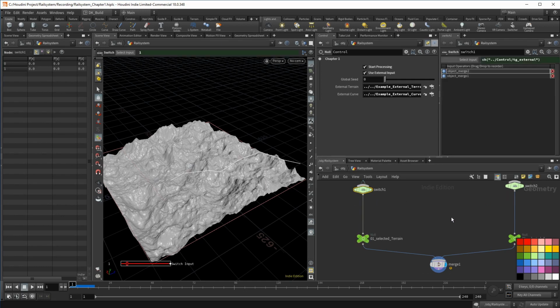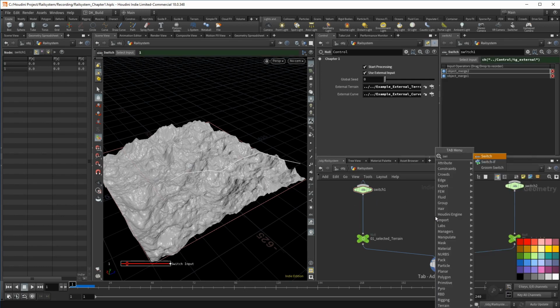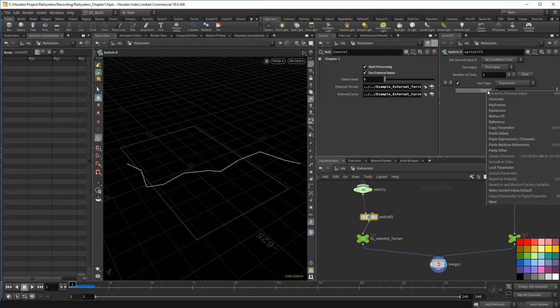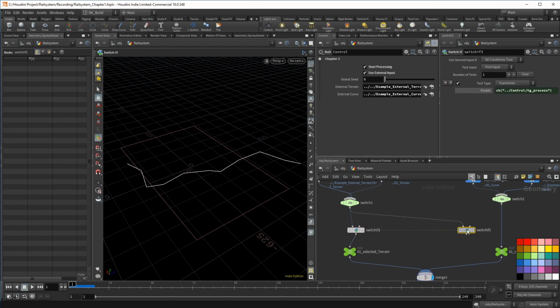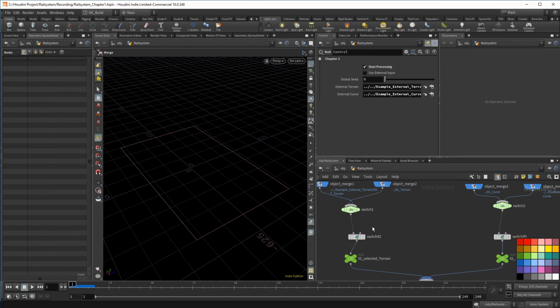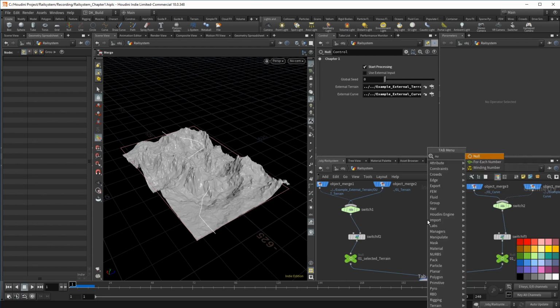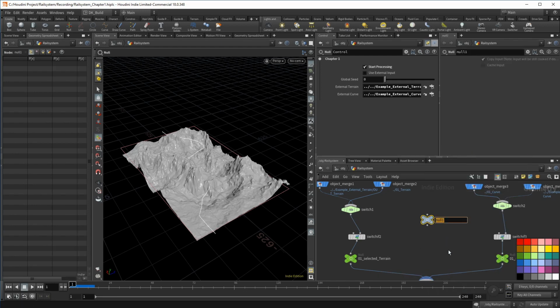So we have a selected terrain and a selected curve, but again, you might want to prevent the system to start doing all of that work at the moment. So as a last example of that, we could create a new switch-if node again and put them in before the output nulls. Set up the reference to the toggle parameter, and as we saw before with the default settings, the active part would go into the second input, while the toggle is inactive. The input should come from the first input. That input in this case is just doing nothing.